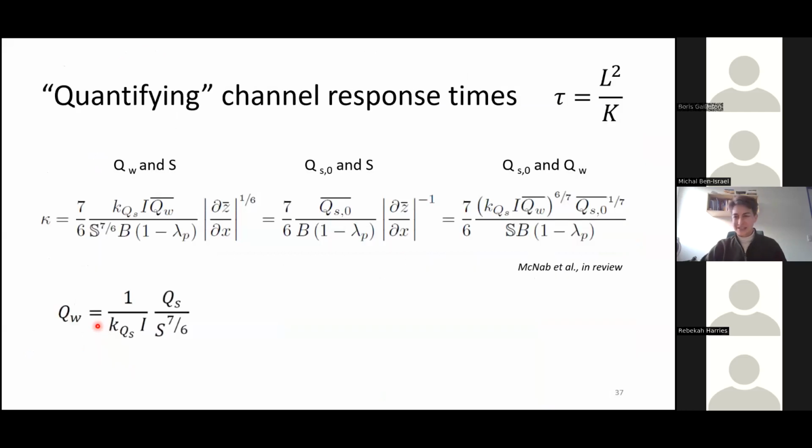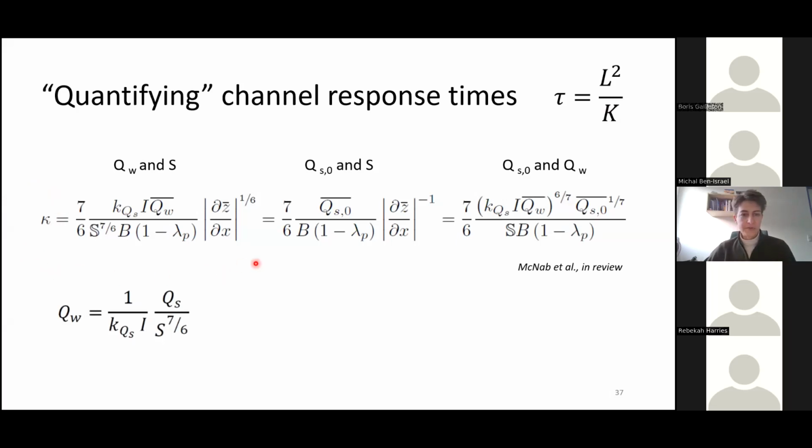Something I've tried to emphasize is very important is the response time of the channel system to some perturbation. Fergus McNabb has been working on trying to better quantify that. And quantify is still estimated, but what Fergus is looking at is this relationship. The response of the system, we're going to relate to the length of the system squared divided by a diffusivity term. And Fergus has derived a diffusivity term based on that equation that Andy Wickert derived.